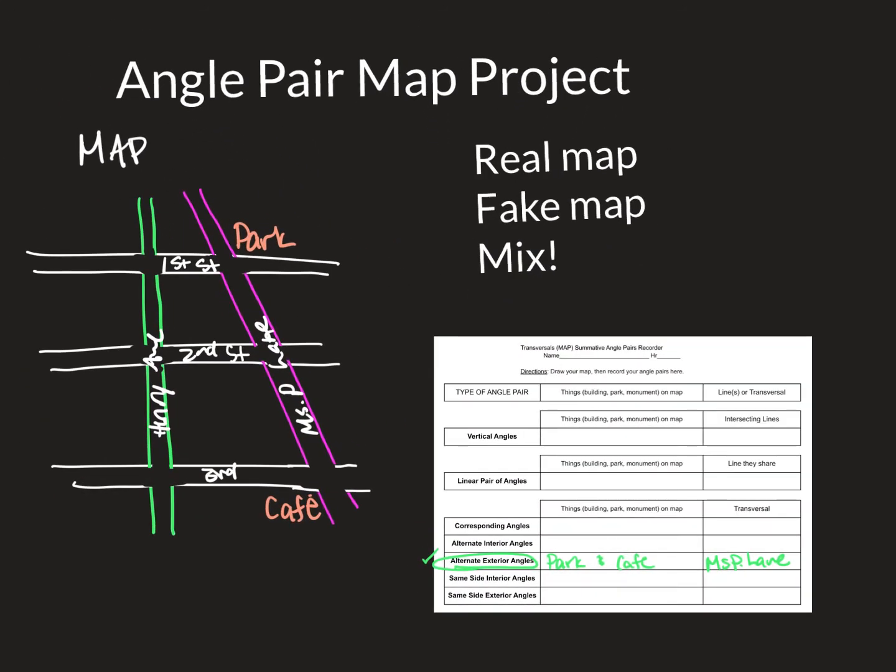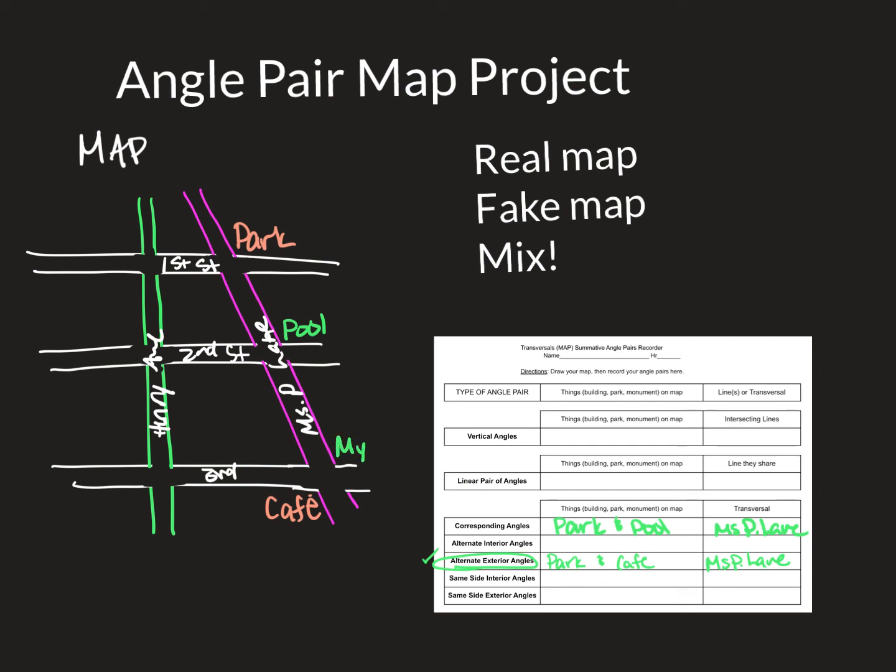So you need to keep adding things. So I might add, let's say we added a pool here. Now the park and the pool, those are in corresponding places, and they also share Miss Perkins Lane, so I could add that here. And you're just going to kind of keep going until you end up getting different things. The two that are a little bit different without the transversal are vertical angles and linear pairs, so let's get a couple of examples there.